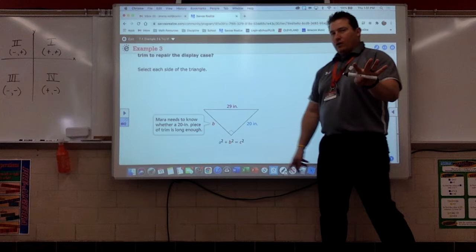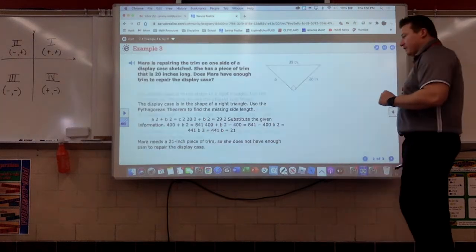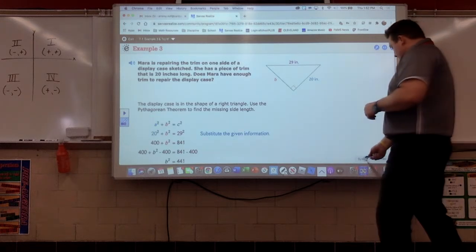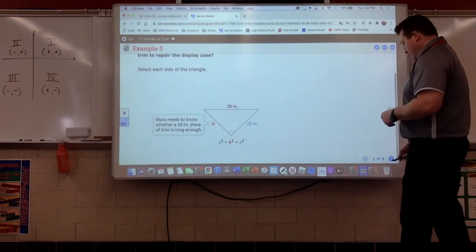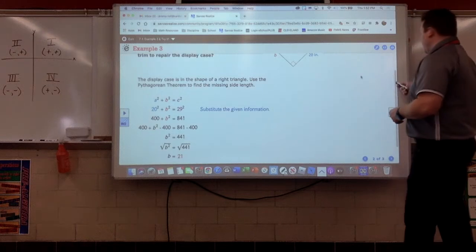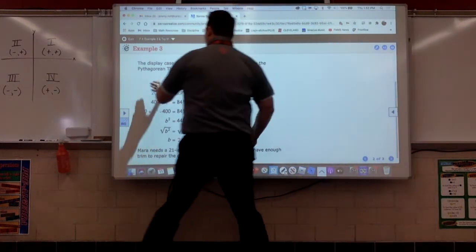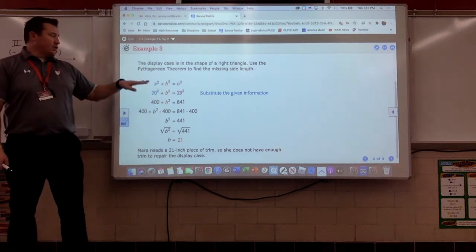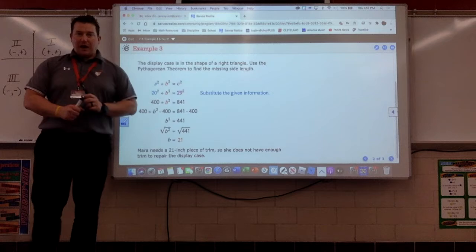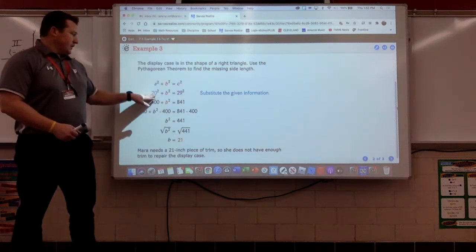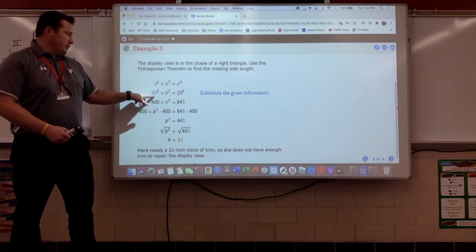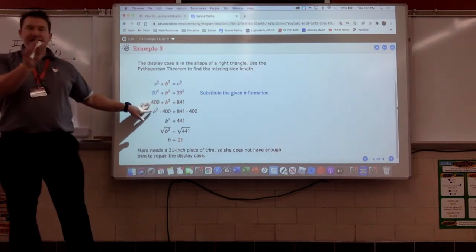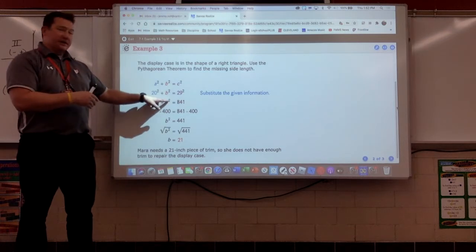So we don't have the other leg. So we're going to solve this one a little bit differently, okay? But what isn't different, guys, is that we will always write out our formula, plug in what we know. So we know one of the legs, we know the hypotenuse, okay? So they plugged in 20 and 29, then they square both of those numbers, and then, guys, solve this equation for my variable, b squared.